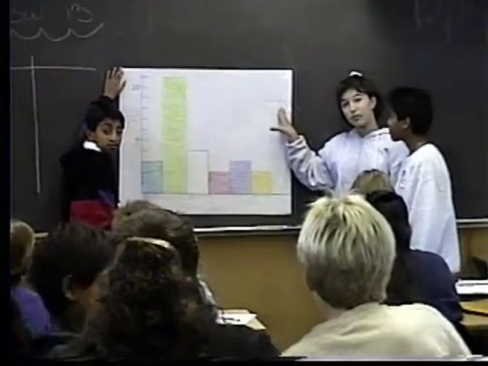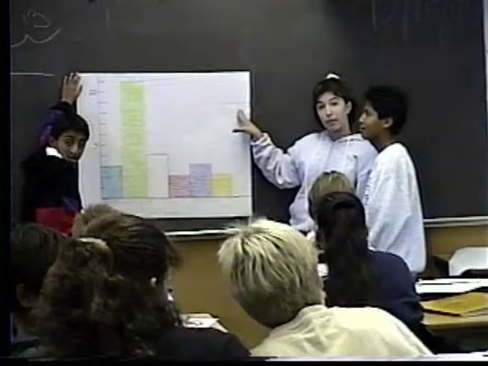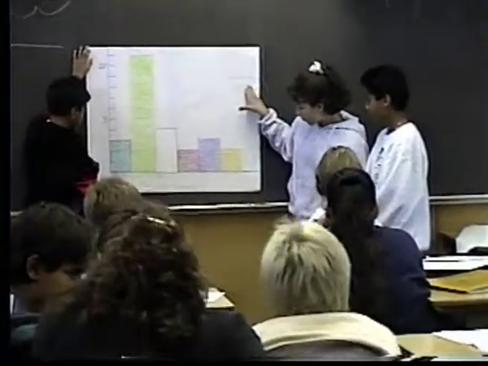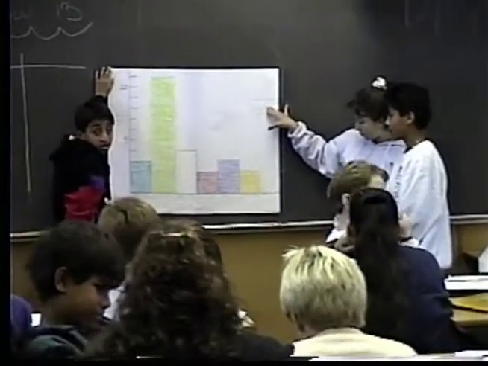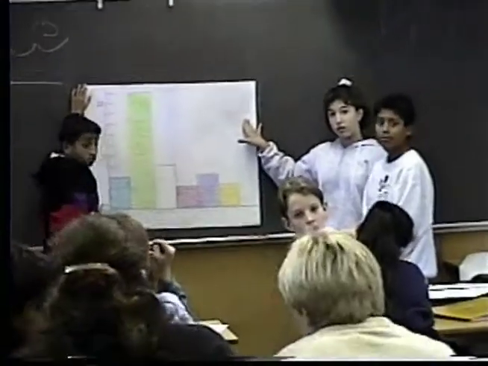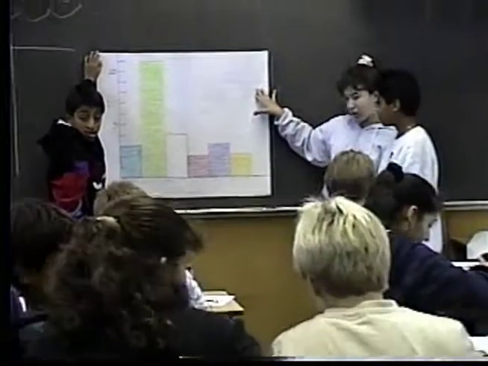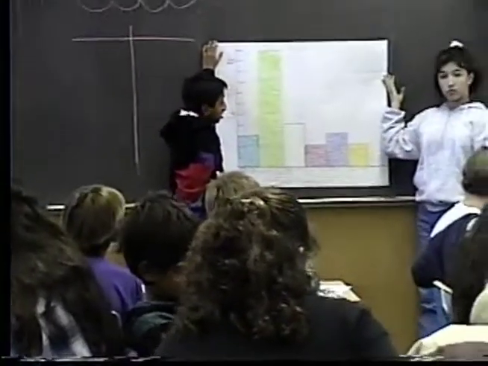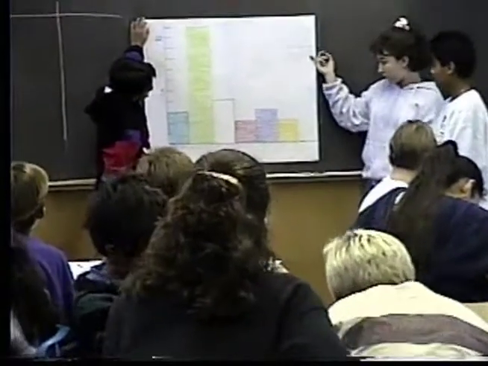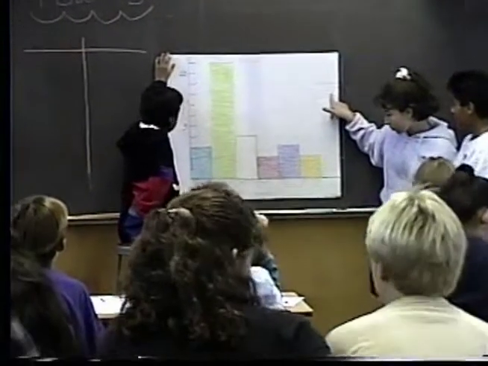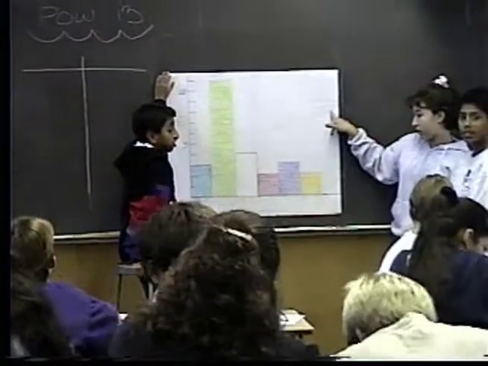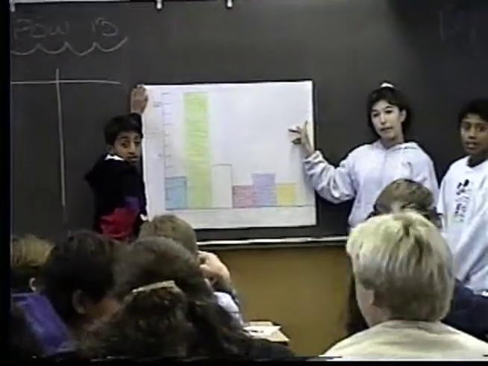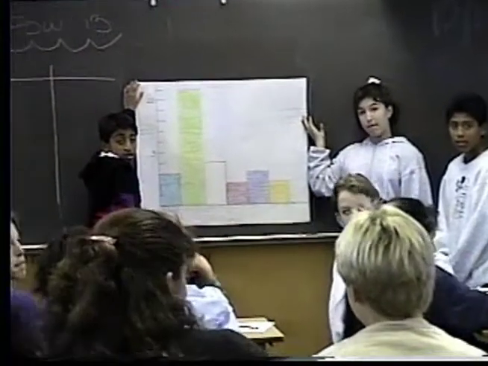Melody, how big is the interval, or what's the range of the intervals in weight? I see ones that go from 80 to 80 to what? Okay. What range is that? Okay. And do all of them have the same range? Do you think that's important in making a graph, to make sure that all the intervals have the same range?